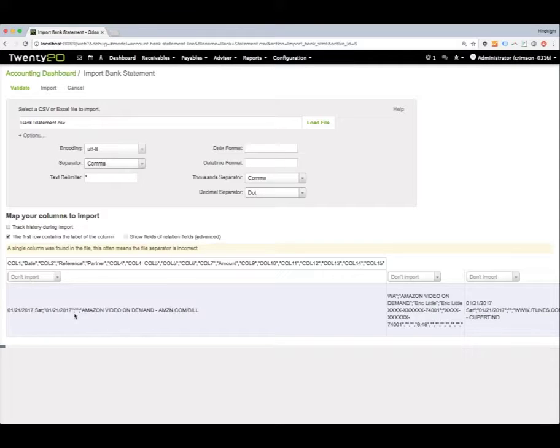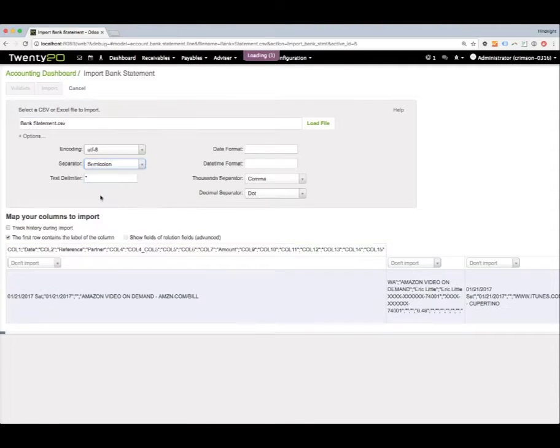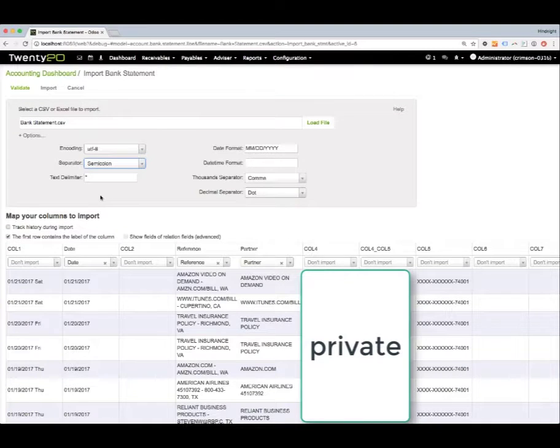You can see that each one of these is actually separated by a semicolon, but in our default setup, we're expecting a comma. So that's why it's not breaking out the fields. So I'm just going to go ahead and change this into a semicolon, and it will more effectively break out the data in that downloaded file so that we can see it easier on the screen here.